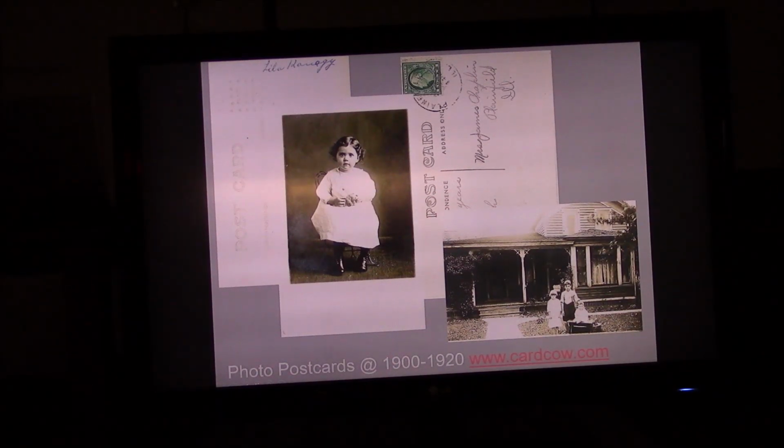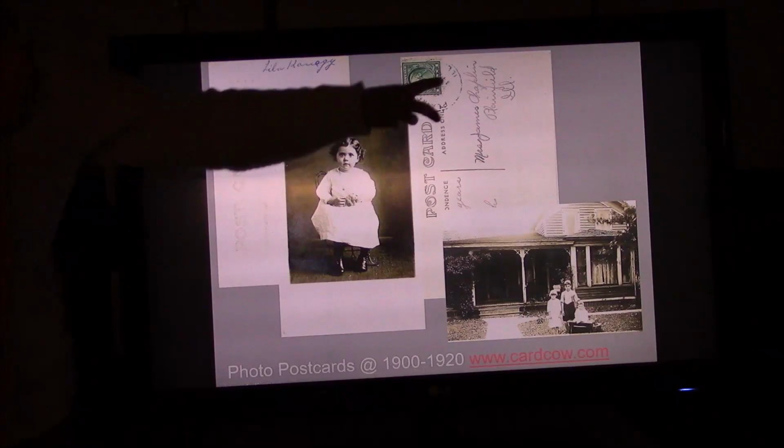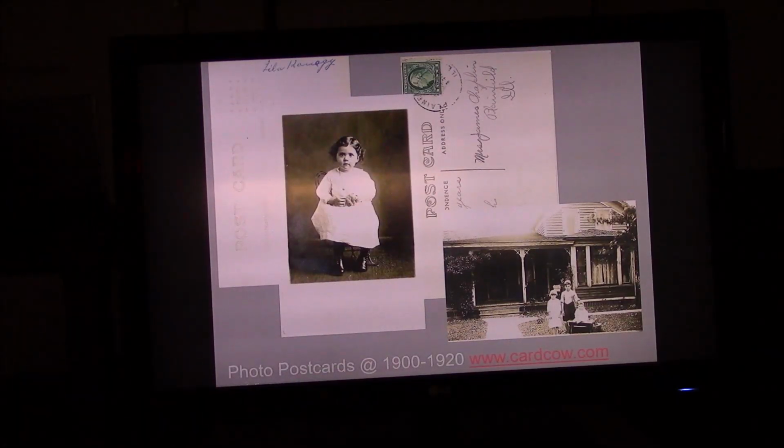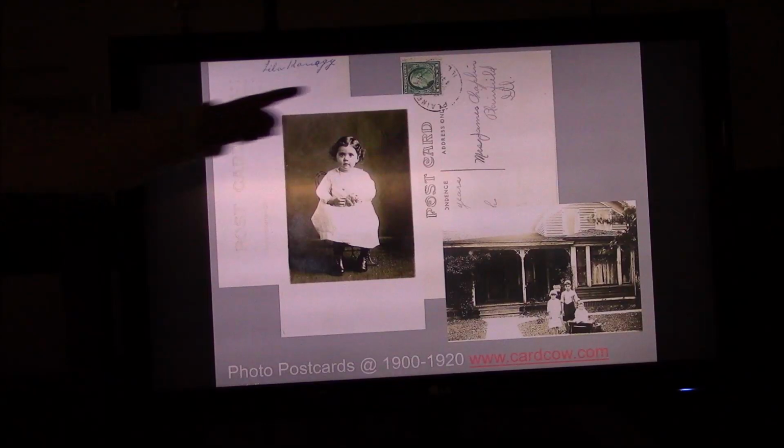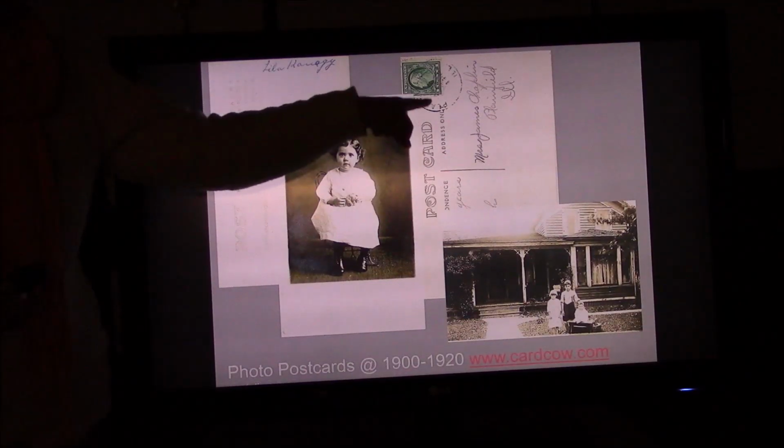There might not be any information on the back, but then you might get some beauties where they actually put them in the mail and sent them to their family. And if they put them in the mail and sent them to their family, not only do you have the addresses for both parties sometimes, but I've got a postage stamp from the post office that tells me exactly what date it arrived at the post office. So I've got that information up at the top as well.